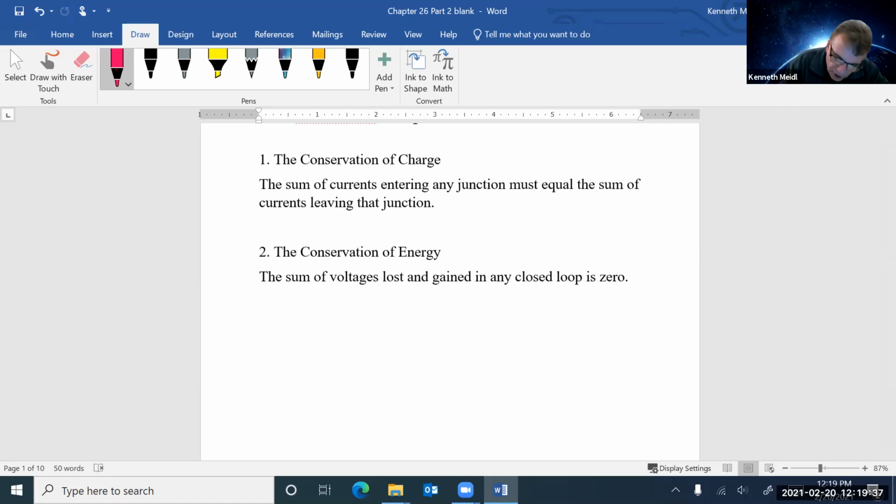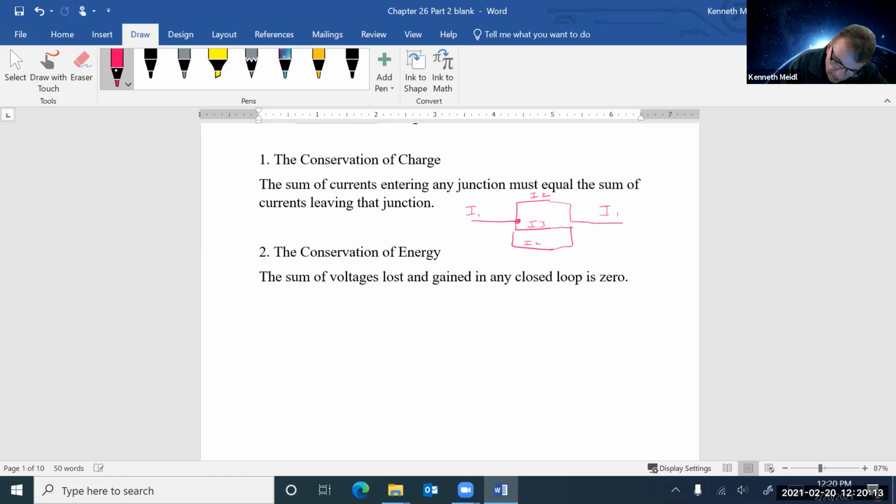A junction would be where you have a wire, and then all of a sudden the wire splits into multiple parts. And then when these parts come back together, here you would have a certain current, maybe I'll call that I1, and here you've got the same current, right? It's all got to be there someplace. But in this branch, you might have a different current. In this branch, you may have a different current.